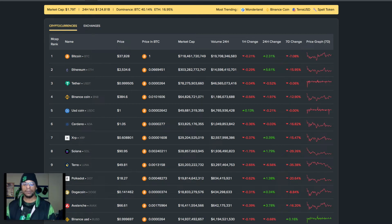But the collective market cap of these currencies now exceeds 2 trillion. All right, just recently, I believe we've dropped under that 2 trillion. I believe right now we're at about 718 billion or so, I think it is. But at the same time, that's still a massive, massive market cap for 12 years young.